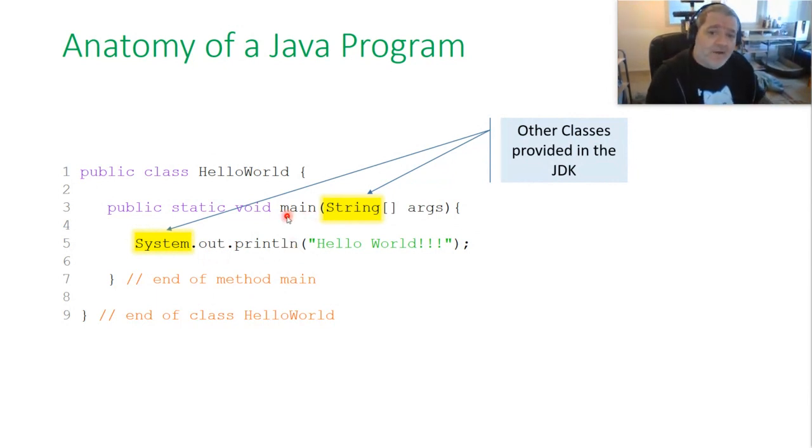Like our main method here, for example. That main method is located inside the class HelloWorld. There's no benefit to that, but if I wanted, I could call it HelloWorld.main. So it's just having the full name of the method, including its location in the code, or just a short name of the method.